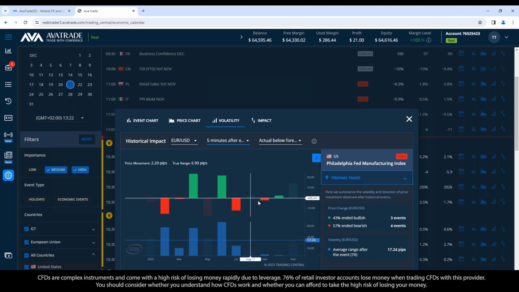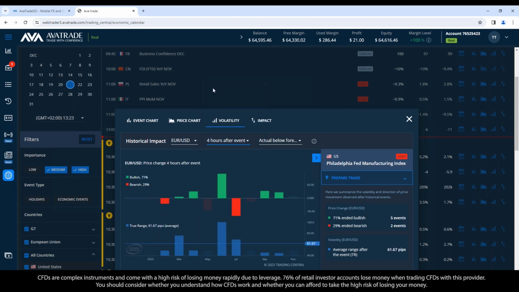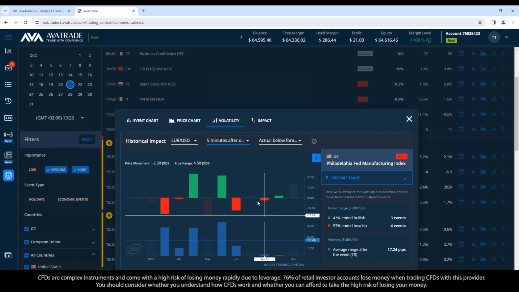And look, 4 of them actually went down. 13 pips, 18 pips, a few pips down, and the ones that went up only went up about 20 pips, okay? And 4 of them actually went down in the first 5 minutes. So if then you bought after 4 hours, 75% of them ended up higher. Even these ones that only went up 20 pips, 22 pips after 4 hours, you might have actually made a larger profit than that because in the first 5 minutes, most of those pulled down before they went up.